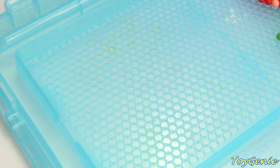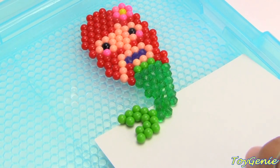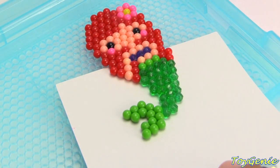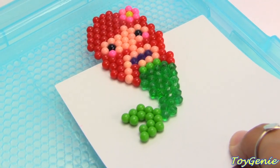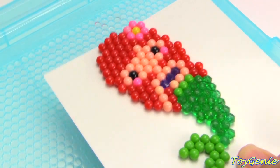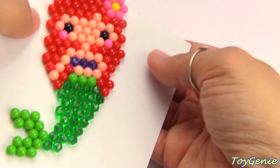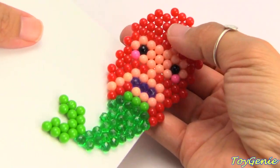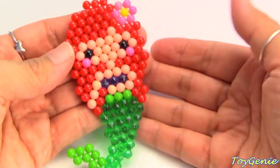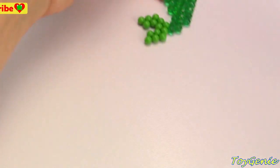So cute. And here is Ariel, and I am a little bit nervous about her just because I had to respray her. And sometimes the bead just doesn't want to stick. Oh! It worked! Yay! I was really nervous about her. So here she is. Oh, she looks just as awesome. How cute is this? Oh my gosh. This is just adorable. Super awesome.